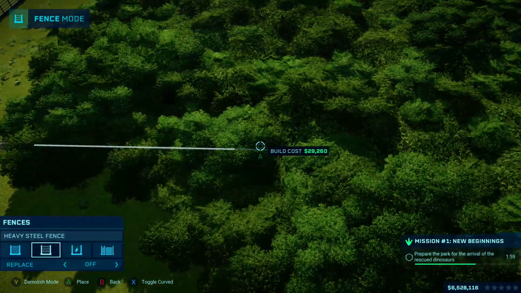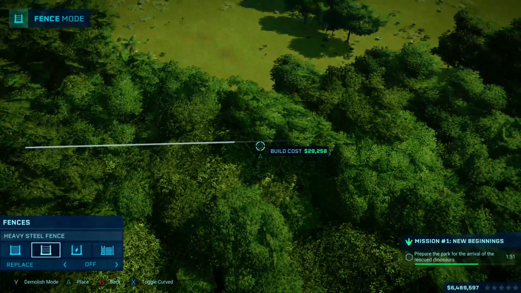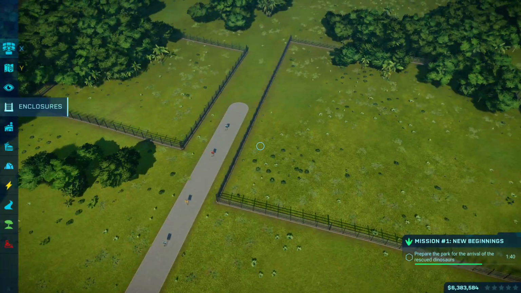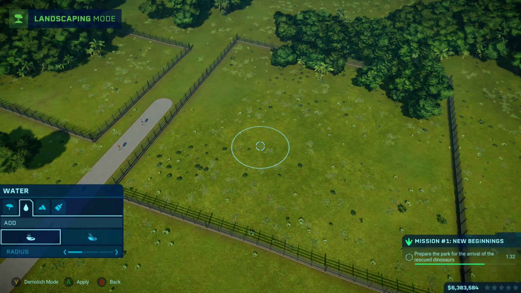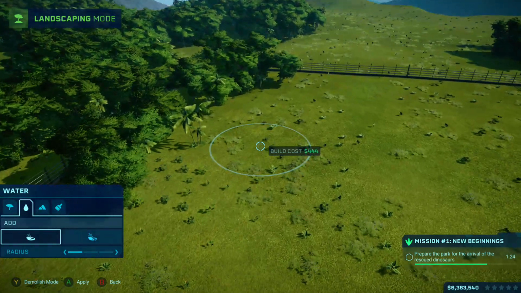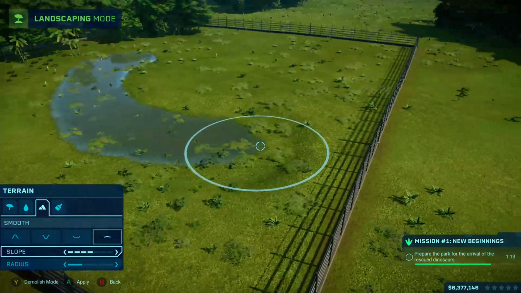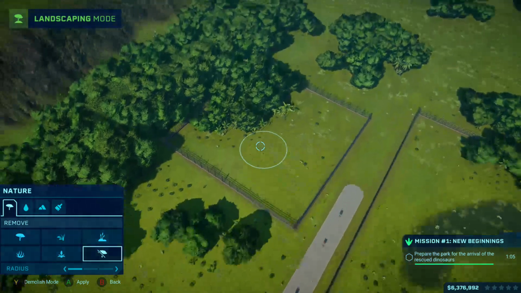The second 3 dinosaurs are going to contain our carnivores, so we'll need to be a little bit more careful with that enclosure, possibly. Alright, doing okay. Let's put some water in here. Same goes for over here. Probably don't need all those trees either.